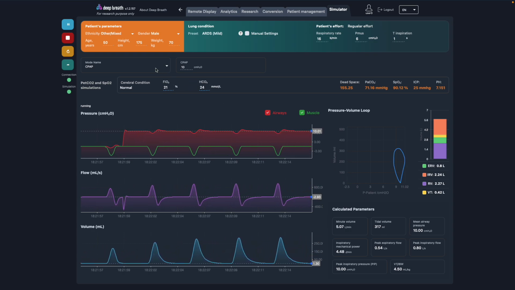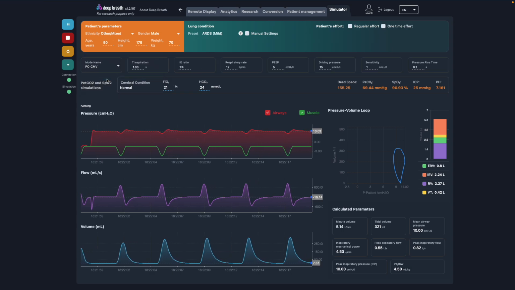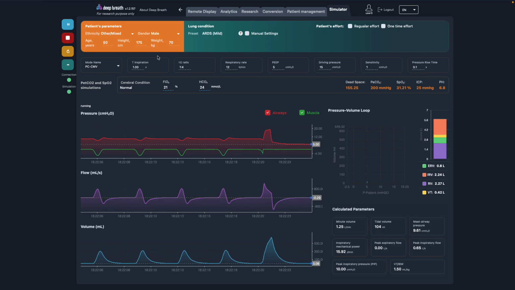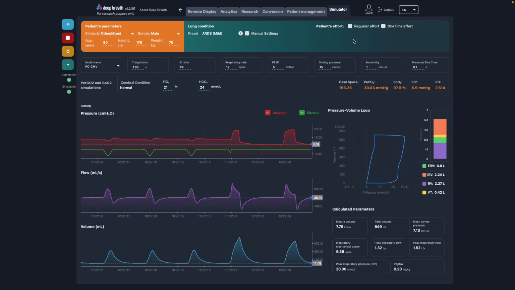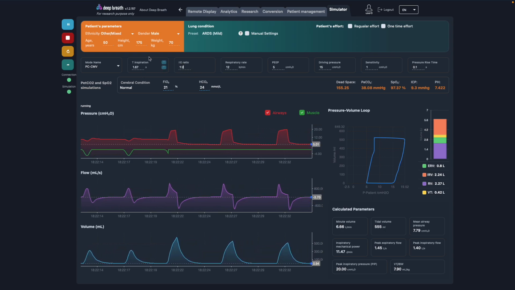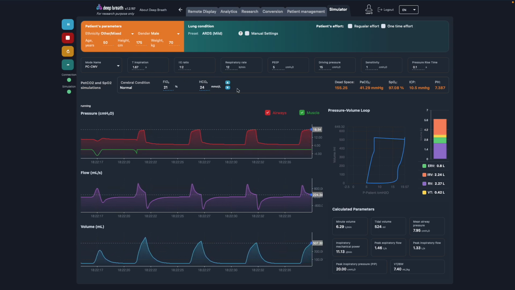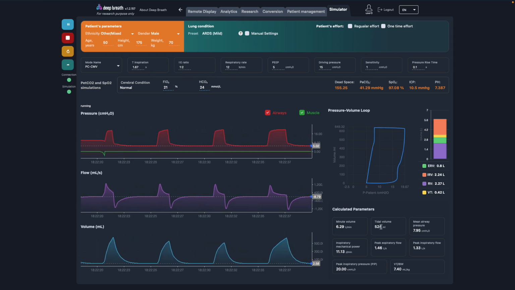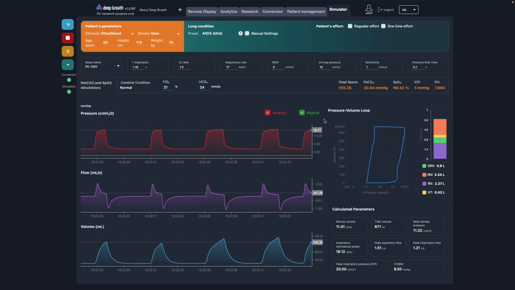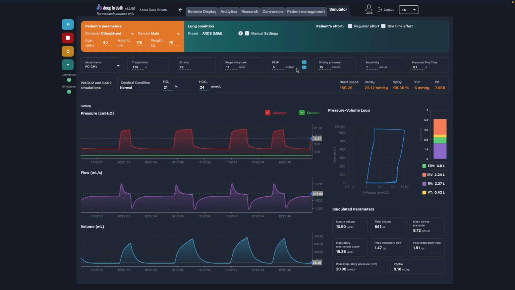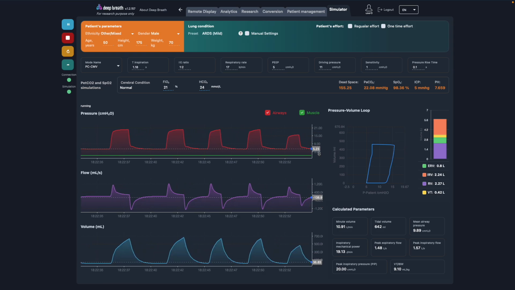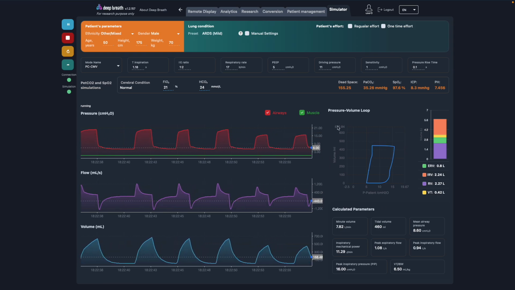So let's try maybe to use pressure control ventilation. We have many more settings for pressure control ventilation, and in pressure control, patient effort is switched off by default, and we can now play with the settings of pressure control ventilation. So we see that the condition now is better. For example, we can increase respiratory rate and reduce the driving pressure, for instance. Still, yeah, now it's better.